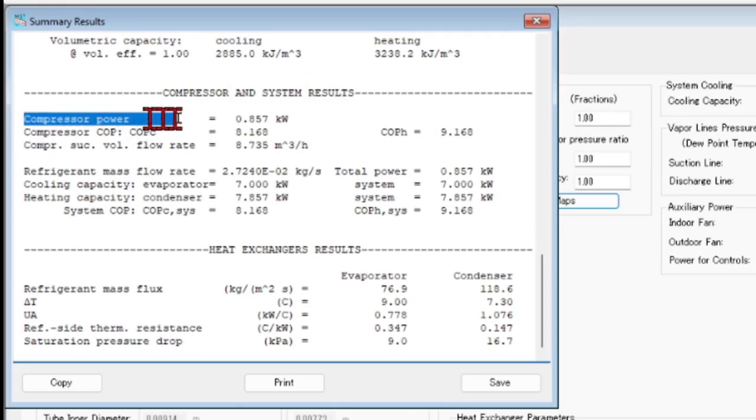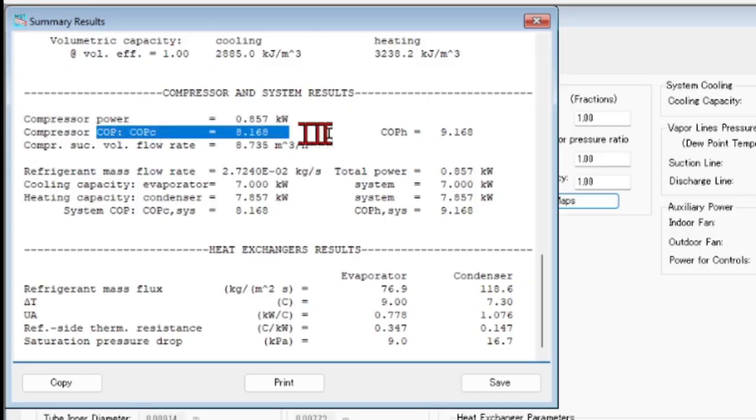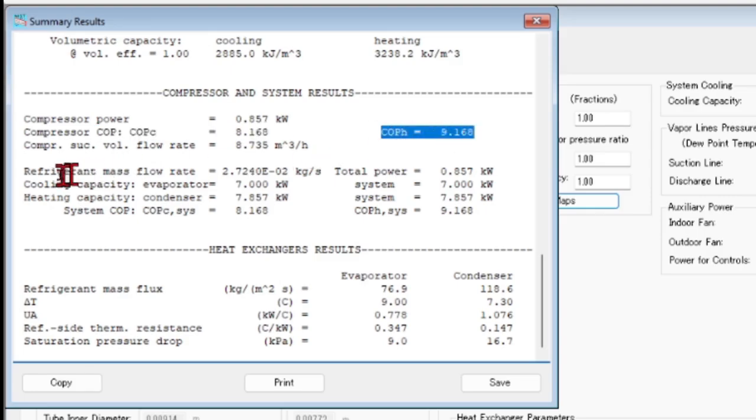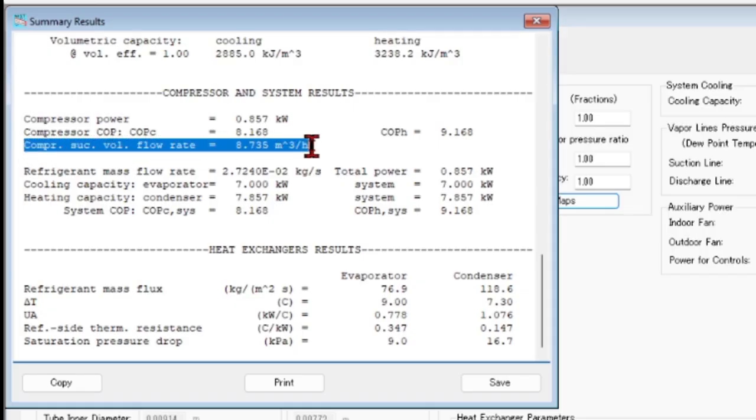So here we can see the compressor and system results. This is the compressor power, which is 0.857 kilowatt, and the COP of the system in cooling mode is 8.168, and the COP of the system in heating mode is 9.168, and here is the compressor suction volume flow rate, that is 8.735 meter cube per hour.